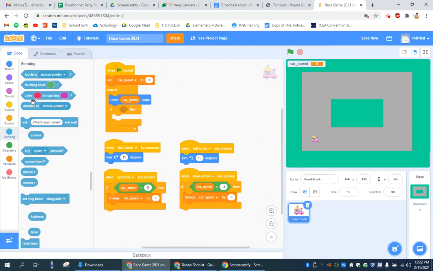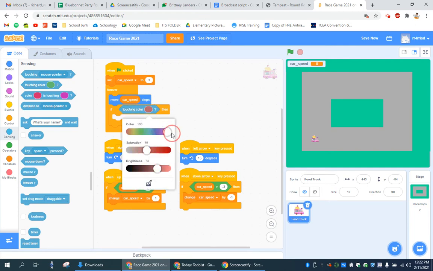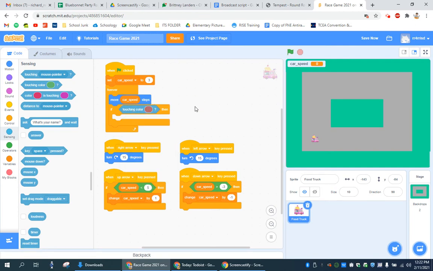For example, we can say, hey, Scratch, this food truck, if you notice that the food truck is touching a certain color, then I want you to do something. In our case, we want Scratch to feel if it's touching the grass. Now, this is the point where if you don't have a racetrack, if you have like the castle, if you're going to really do this, you're going to have to pause and draw the racetrack.